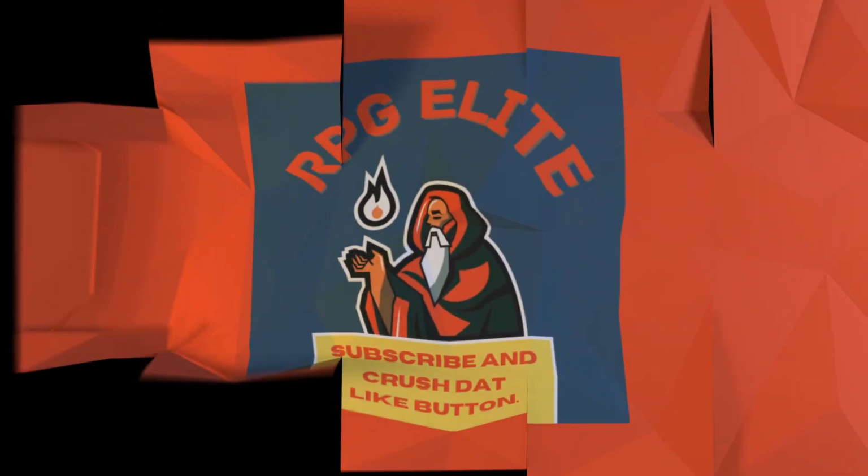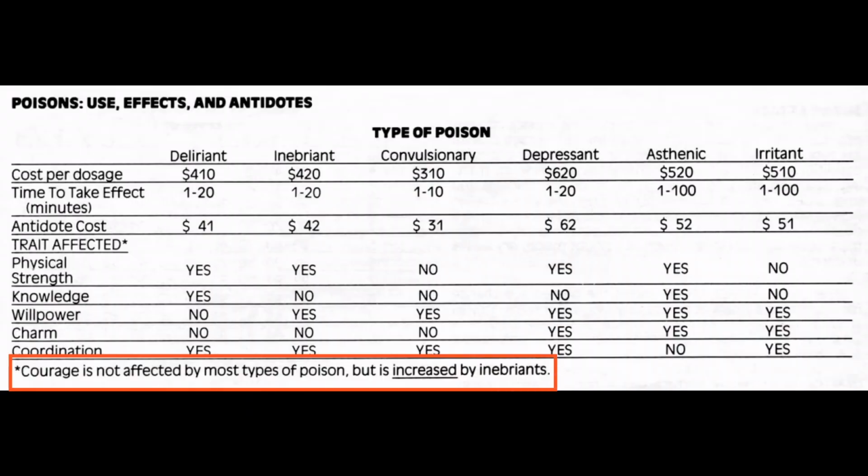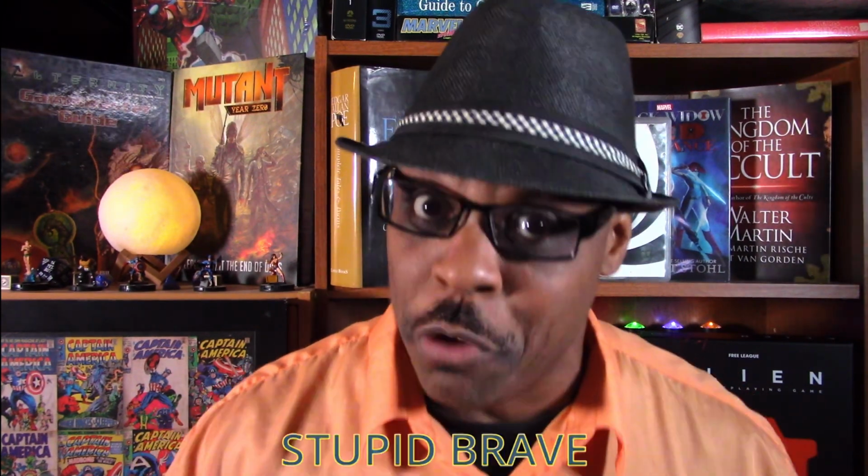Now, I'm not sure if you guys caught it, but let me pull up the table again. You see here at the bottom with courage? Yeah, it doesn't take away, it increases your courage if you have an inebriant. And you know how that works, right? I mean, people be getting stupid brave when they get inebriated. Like, for real, stupid brave. I thought that was funny.